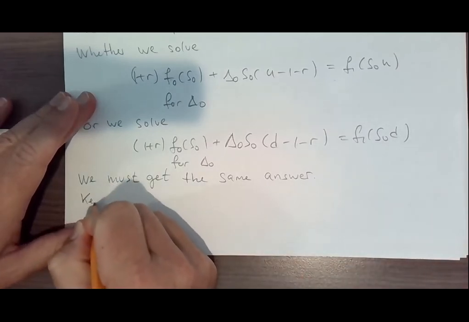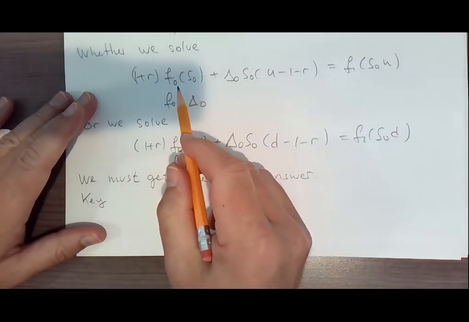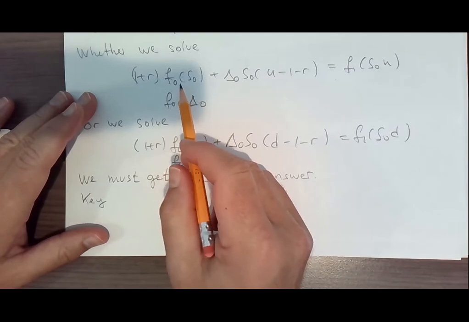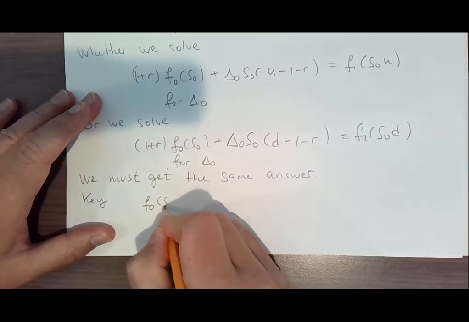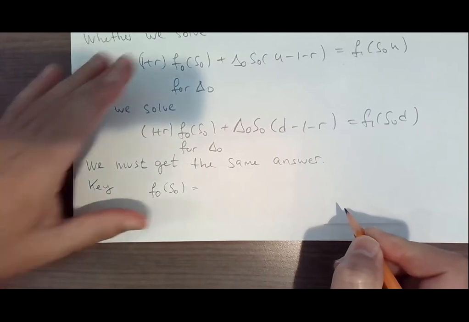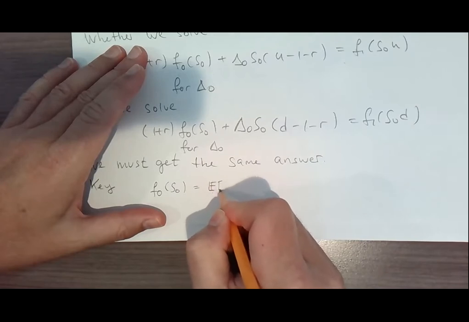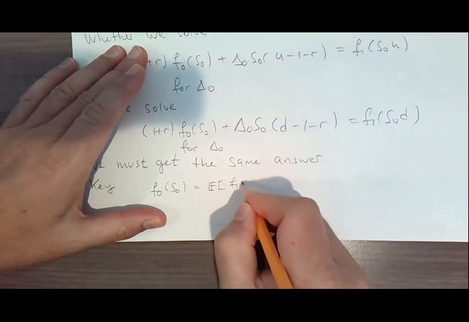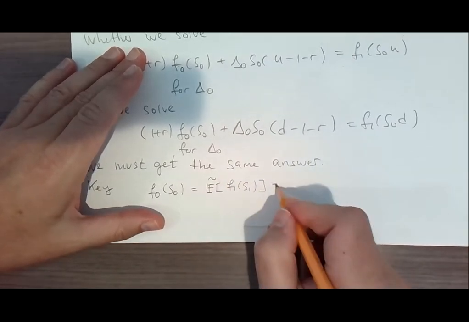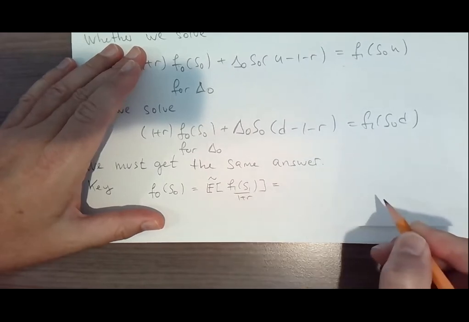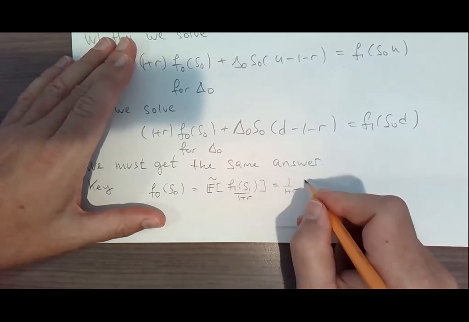Is that the P tilde? What about the P tilde? S0, I mean, S1 equal to the expected value. Yes. This here was exactly the expected value of F1 of S1 under the tilde probabilities. And what was that equal to? And then we discount, right? We also need to have 1 plus R here. So we discount here.